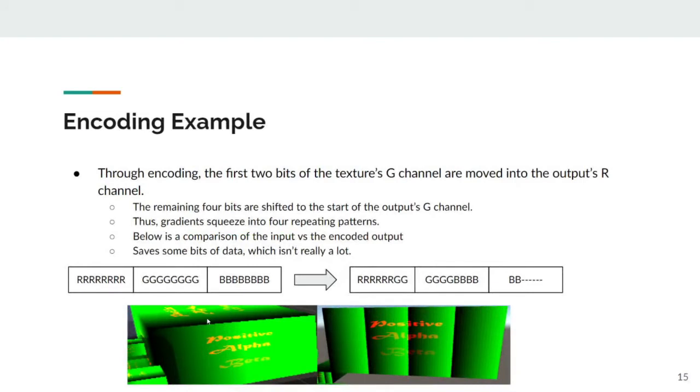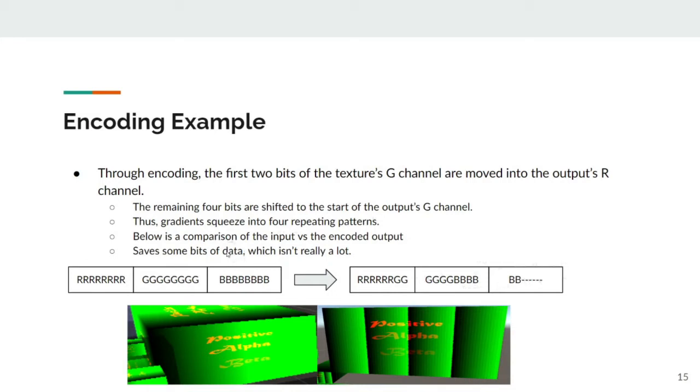Again, this is just more math stuff, so that if you're doing programming, it can be an example to illustrate what's specifically happening behind the scenes. But basically, it's moving stuff around so that part of the green channel gets squeezed to fit into the red channel, part of the blue channel gets squeezed to fit in here, and then it leaves you with extra space to store stuff like depth, which is what this blank area is, so that I didn't need to put it in other stuff.